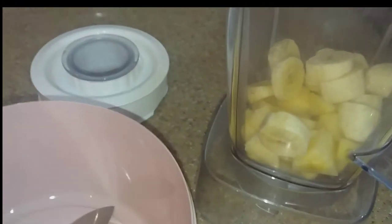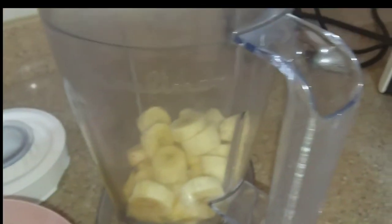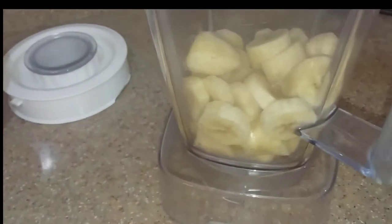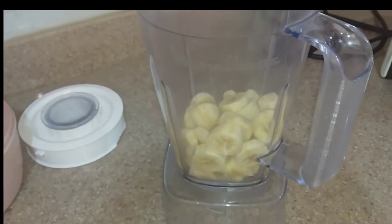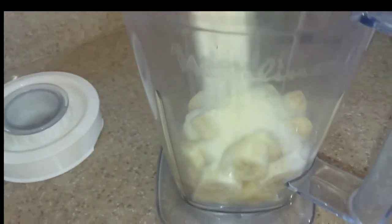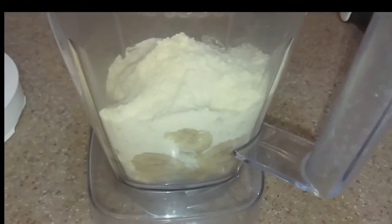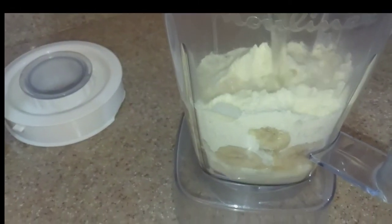So guys, I added my bananas. That was my second item to be added in a blender. And after that, I added sugar, 1 tablespoon of sugar, and I added my milk powder. I did not have the other type of milk, so I decided to add this milk powder. And I went ahead and added 1 glass of cold water in it.